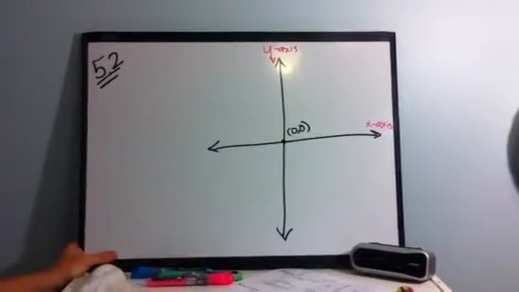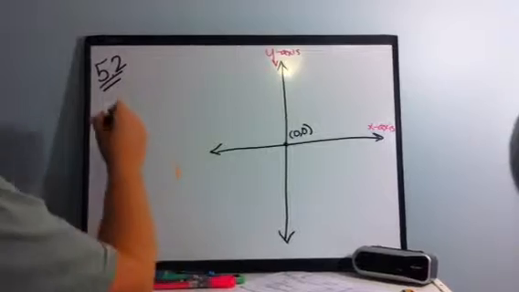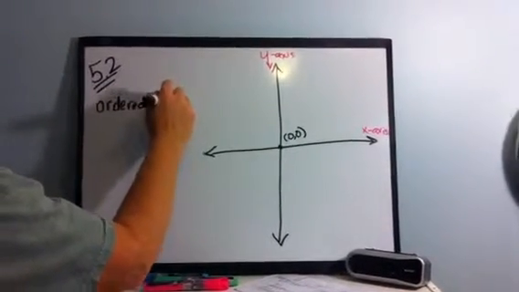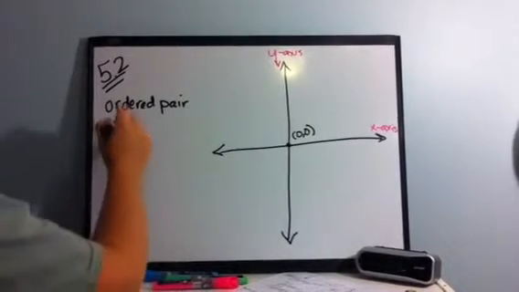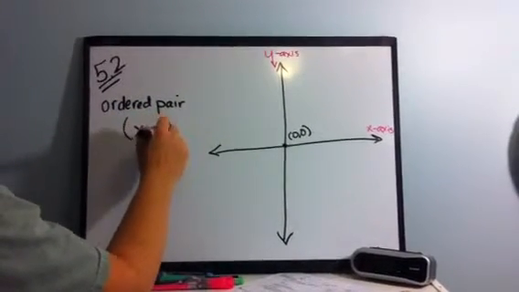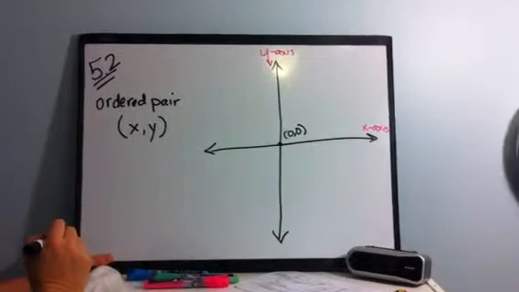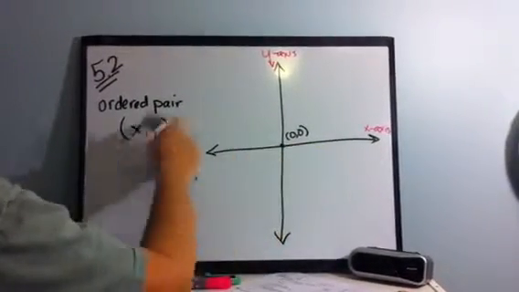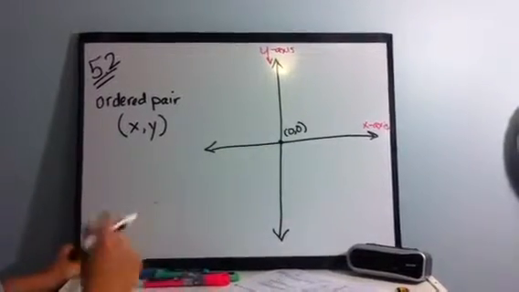And I just introduced a new vocabulary term, ordered pair. Now on your notes, you see an ordered pair, or it may also be called a coordinate. These are always your x and y coordinates, your x and y points. So you would find a point on your x, and then the point on your y, and where they come together, you're going to put your dot.